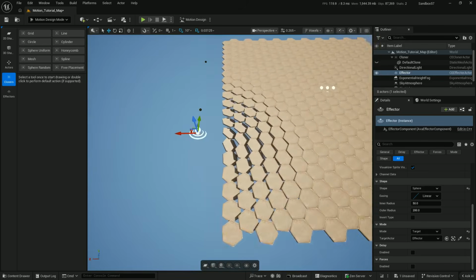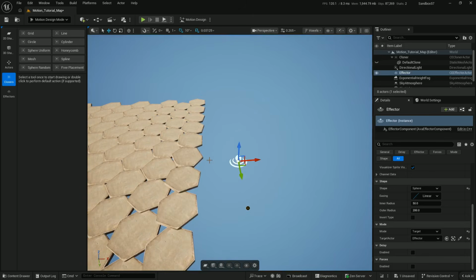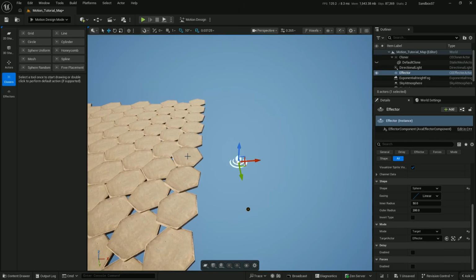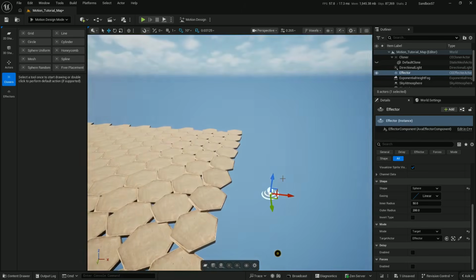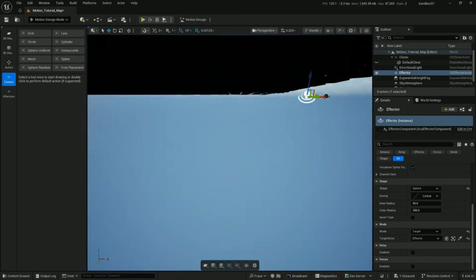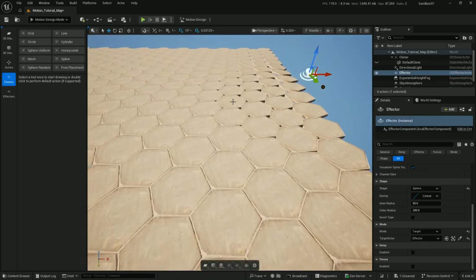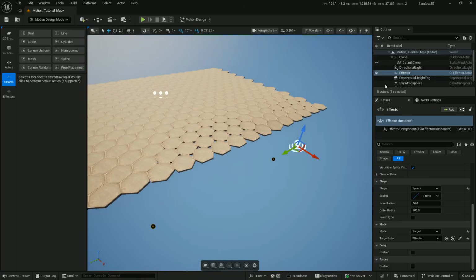So here we go. You can see here that this point on each of these, the rightmost point in this case, is facing the effector. And that's not the right effect. What I want is for the top, or rather the bottom, the flat side bottom of the tile, to be facing the effector. That way, as I come underneath it, all of the objects will face the effector, which means they'll tilt outwards. Their top will tilt outwards away from the effector. And that is what we want to see.